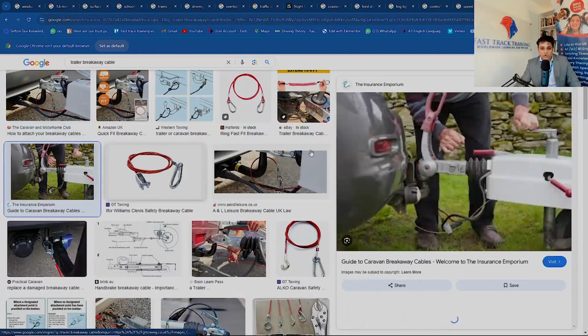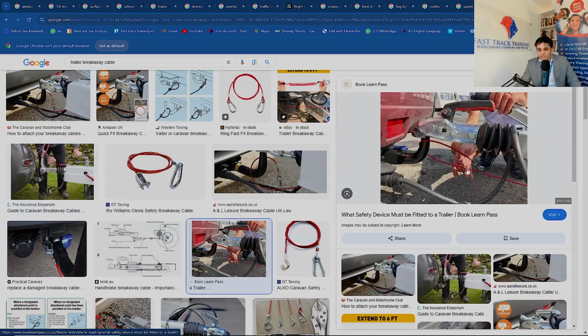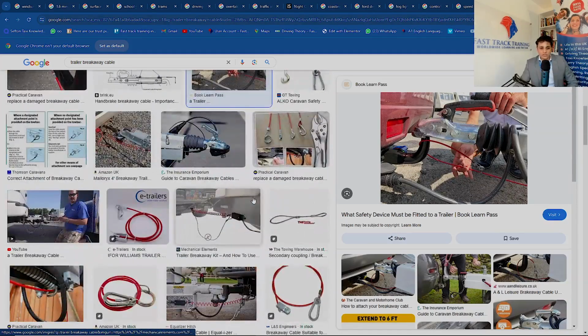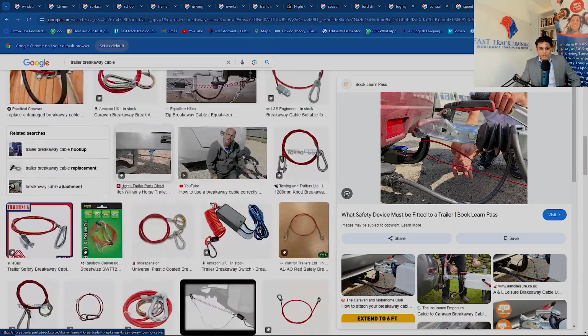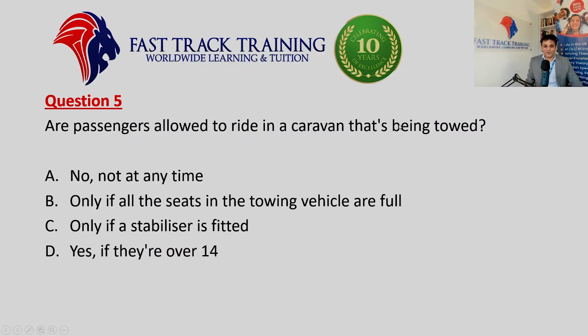So if you're doing like the jockey wheel, the tow bar, onto the, I forget what they call this, tow hitch, I think, and you securely fasten it, but you do not have a breakaway cable, that is illegal. That breakaway cable needs to be there. So if the trailer does come off, you can keep it attached, which is good. So that's a breakaway cable. So all you need to do is, what additional safety device? Breakaway cable. It's in the document, so go and download it.